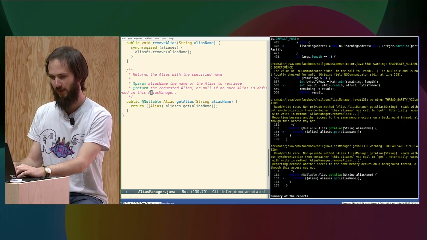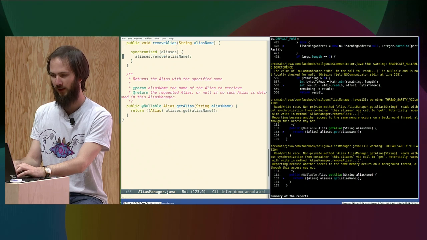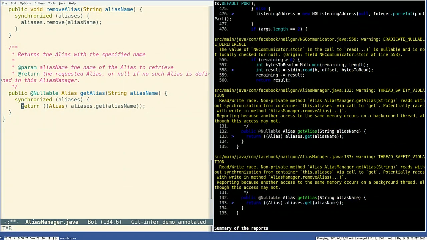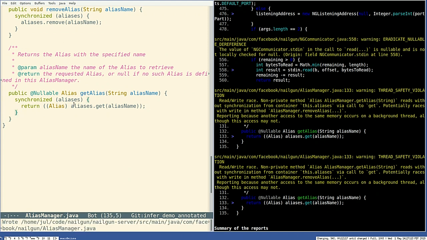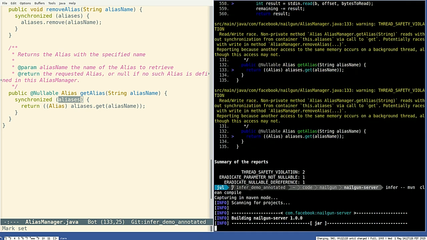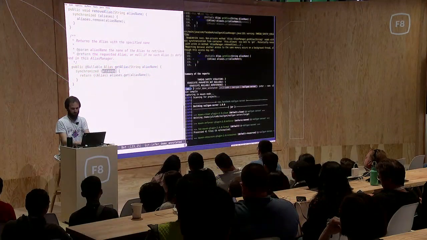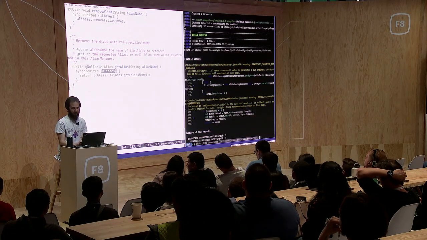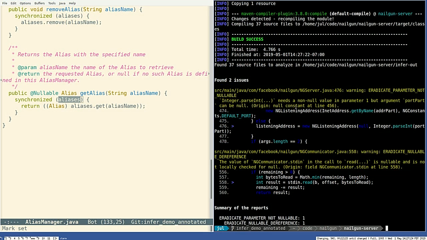So probably we want to do the same here. This looks legit too. Some people who know Java better than me tell me that it's probably not a good idea to synchronize on the same object that you're accessing, but I'm not sure. OK, so when we run Infer again, now we solve all the 2 races, actually. They were both referring to the same issue.